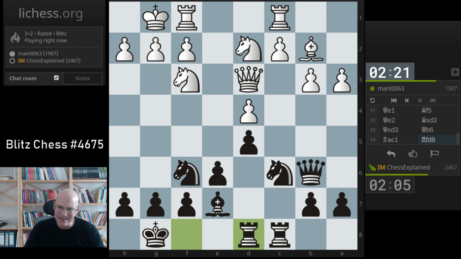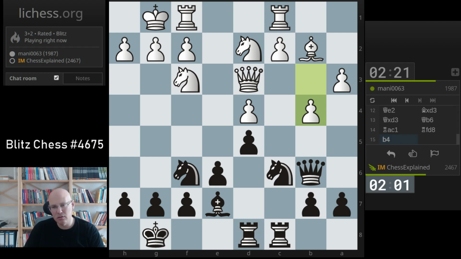Rook c1 is slightly mysterious. Does he prepare? Oh, that's not... That I didn't expect to happen at all. Okay, that changes the whole outline of the position. What is he up to? Knight b3, maybe to c5?